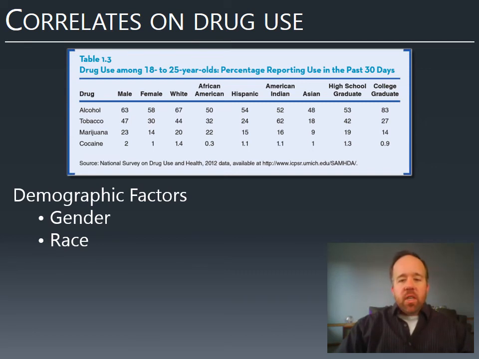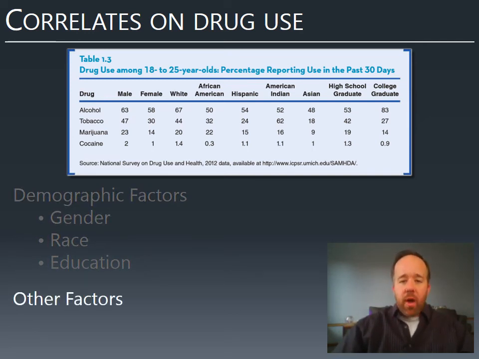Similarly, we have differences in education. So being a high school graduate but not being in college, one is more likely to smoke than someone who has been in college. But if you're a college graduate, you're actually more likely to use alcohol than a non-graduate. So these are all characteristics, these are all descriptions of individuals that again seem to correlate with drug use.